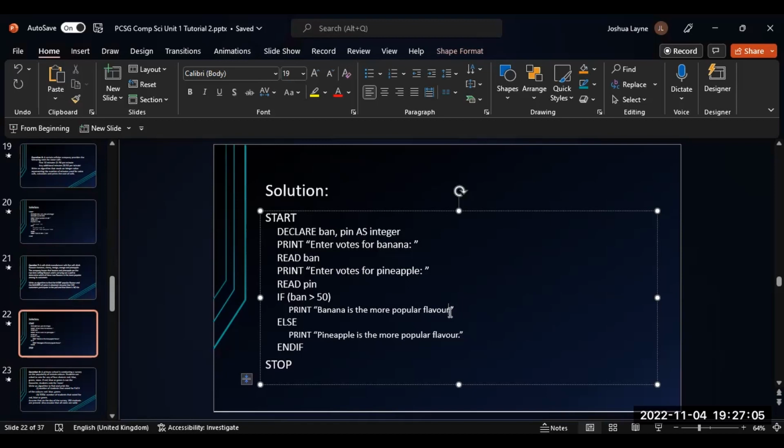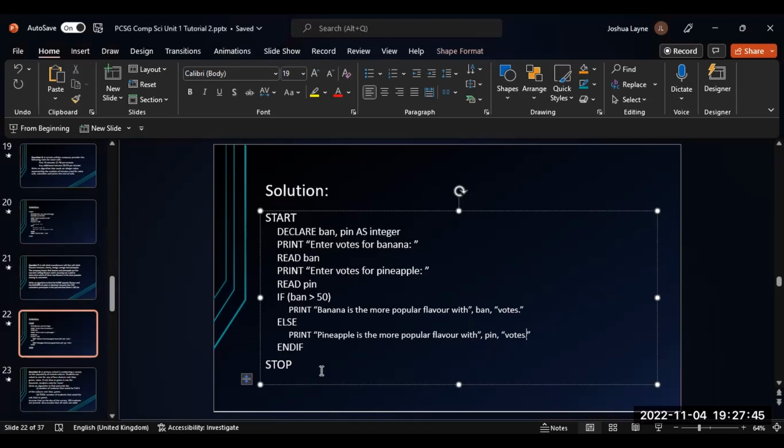So here I'll just put, let's say, BAN votes, and down here with PIN votes. All right, no problem.